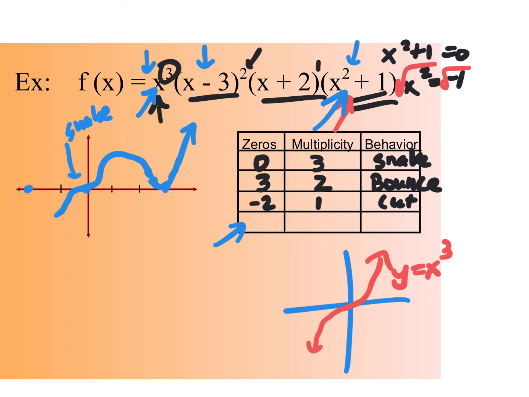All right, and then let's see. I know this is degree 3, 4, 5, 6, and there would be a 1 there, but then this is a 2 and then a 1, so it's still just 2. Okay, so 2, 3, 4, 5, 6, 7, 8, that's a degree 8. That means this end has to go up also. Okay, and at this spot here, that would be the negative 2. It was a power of 1, so it just cuts right through, and so that makes sense that right here it would just cut right through that spot and continue up on its merry way.